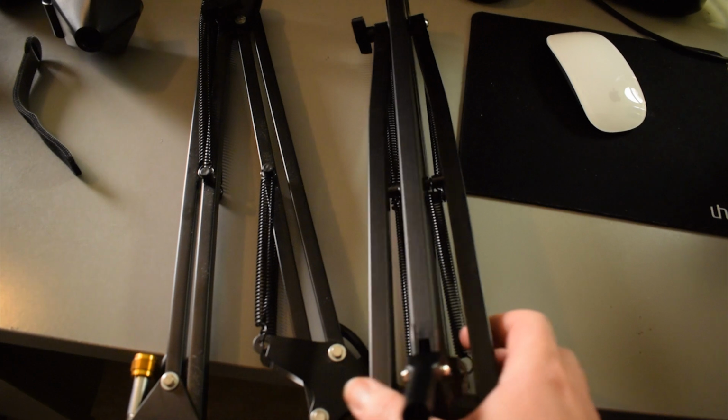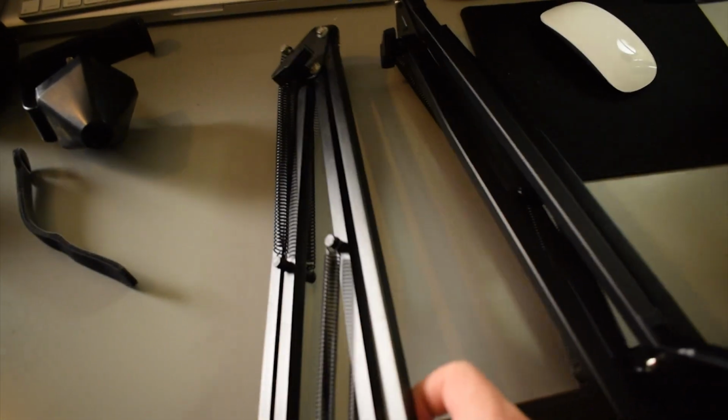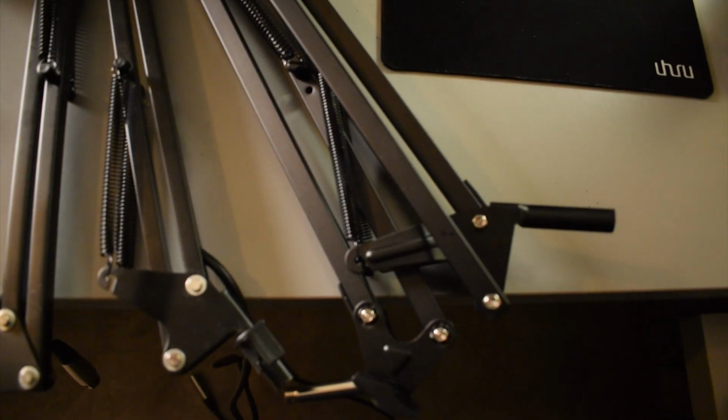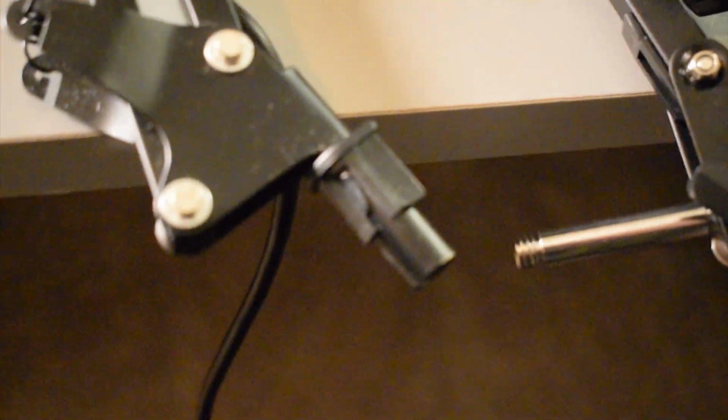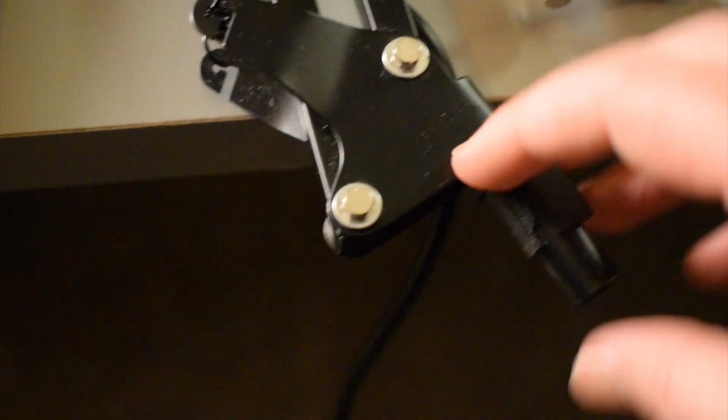The new one is much beefier. Check that out. It has these two rails on the sides to add some additional support. If you look at this one, those rails just are not existent. The new arm stand definitely looks a lot beefier. This attachment that goes into the clamp is also quite a bit longer than the original. It actually looks like on the original arm stand I did a little bit of damage. This plastic piece is cracked and I think that's supposed to be in there. I'm not really sure, but I kind of broke something there. But yeah, the new arm stand has this longer stem and a much sturdier clamp. So let's go ahead and set it up and see just how it works.